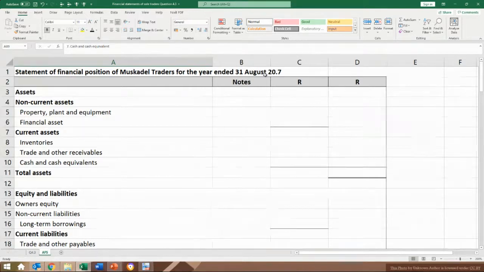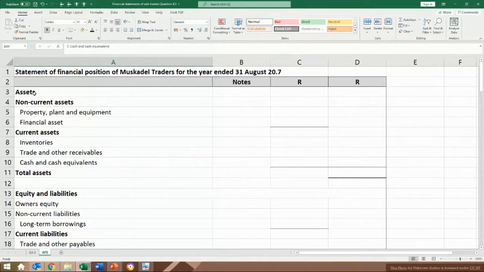and you indicate for what year it is. Okay, now for your purposes, we're only doing 1 year at this moment, but in second year or further on, you would do this disclosure for 2 years, and we call that comparatives. Okay, but for your purposes, you only have to do 1 year. You don't have to do the 2 years.